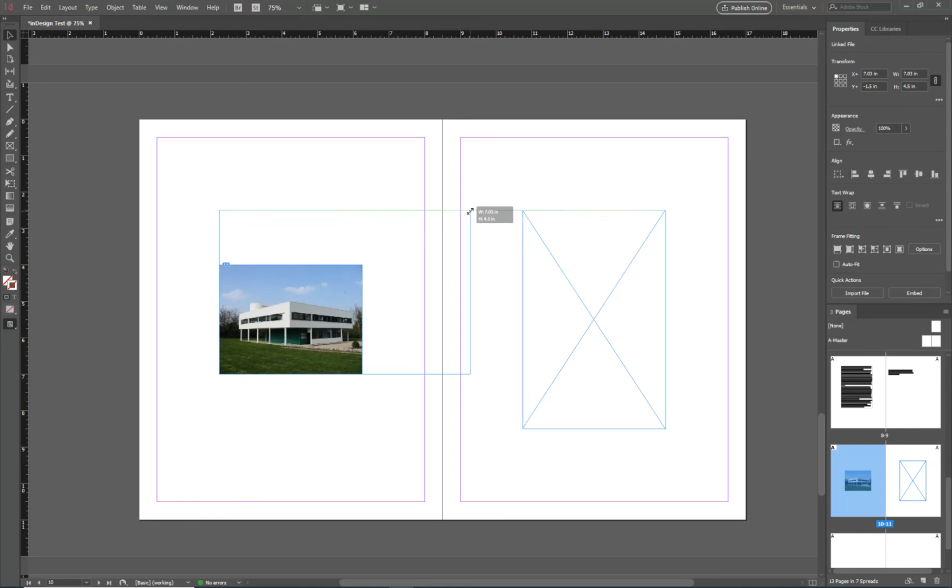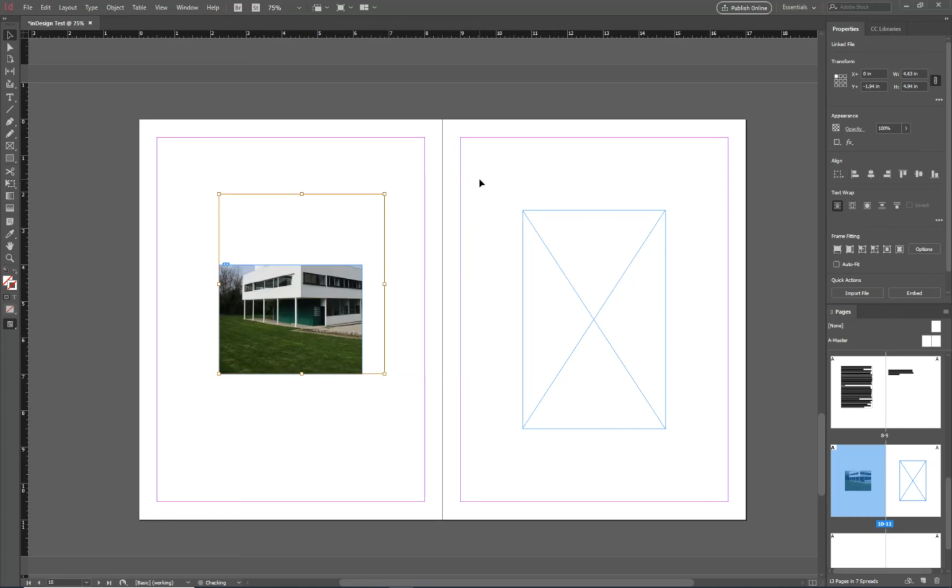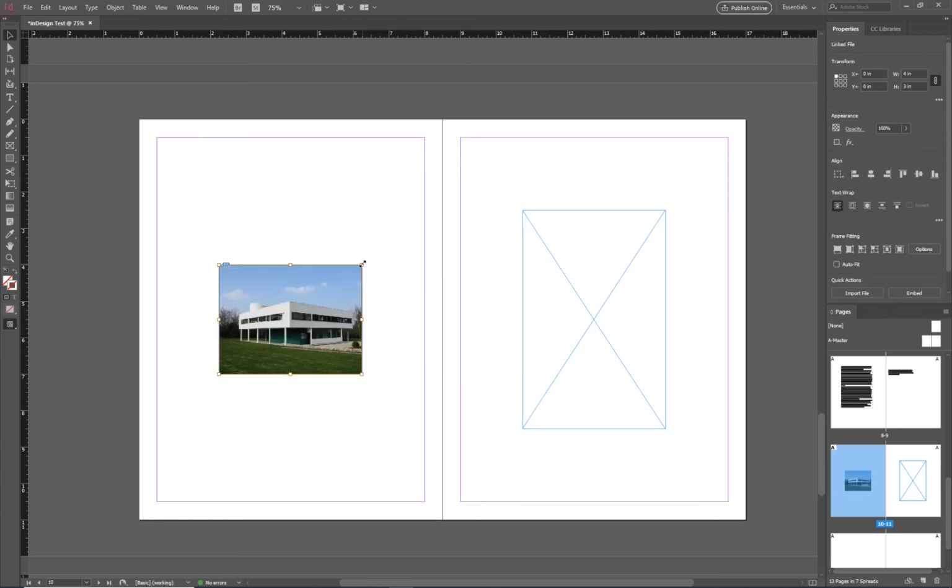Hold on, I'm not sure. There's a slight difference between Photoshop and InDesign right now. Yes, this is not good. So right now, if you just take your cursor and drag it, do you see how you can make it any size? You don't want to make it any size. What you want to do while you're dragging is to hold the Shift key down, and that'll do it in proportion.